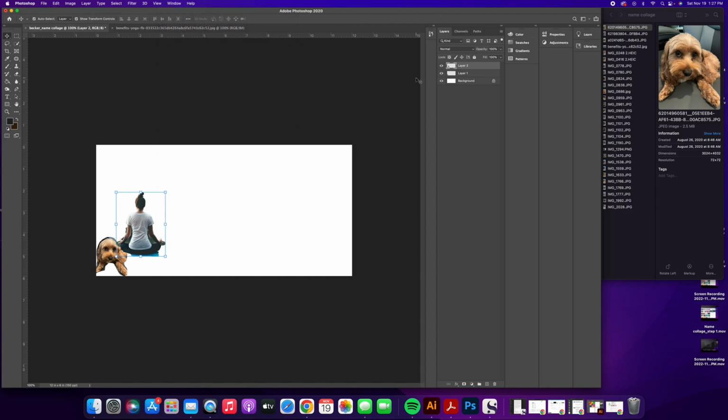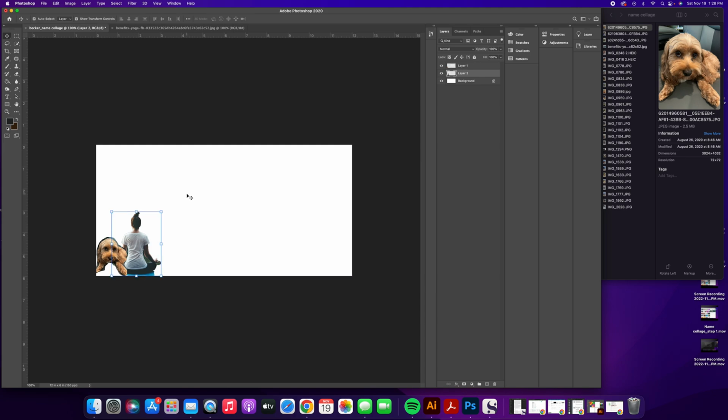The reason it's sitting on top of the previous layer is because it's sitting on the top here as well. If I don't like that, I can shuffle the order and move things around. So now it's being tucked underneath that. With this collage, I really don't want a lot of white space showing. So make sure you're really tucking things in and getting things close together.